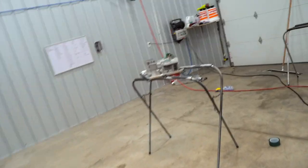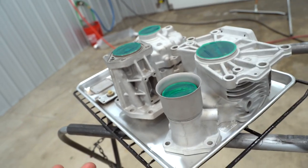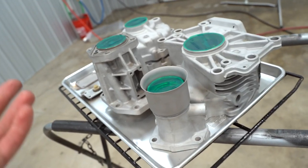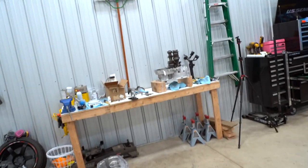We need to hurry up and get these things sprayed out because it's getting late and these have to go in the oven for another hour. So let's bang that out real quick, get everything coated. I'm doing everything at once. I got it all to fit. I kind of just stacked these two pieces. So yeah, let's get these Cerakoted and then hopefully by the end of the night, this transmission will be complete.